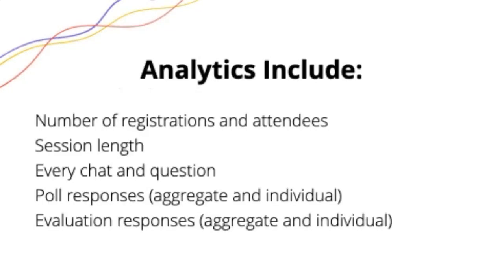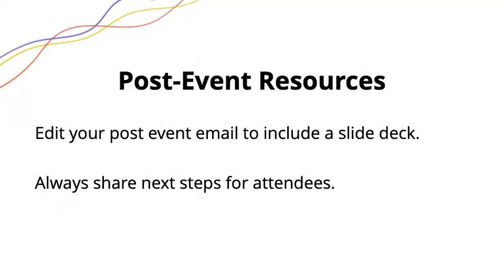So for those of you who give me low ratings, I will be tracking you down. That will be tied to people's email addresses, if that's one of the things you're collecting, by the way. So if you have a poll that just says, do you have any questions? And then you give them a text box to write it in, you can then follow up after the fact. So that's something handy. Evaluation responses, very similar to the polls. We can see it aggregate and individual.